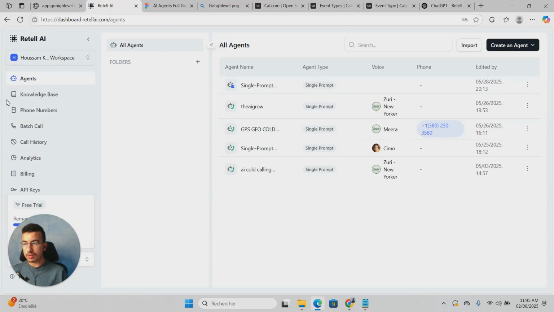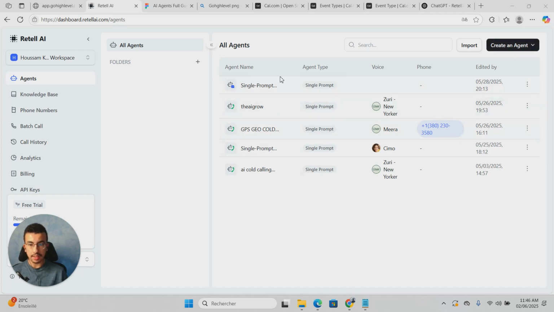So I will not cover on this video the Retell AI dashboard. I may create a specific course for Retell AI and how to use it and all the use cases. But in this video, I will not cover all these features, only the things that we're gonna use for our AI voice agent. For example, here you can choose all agents, so you can see all the agents. You can create folders and group agents by a specific folder. But the most important thing that we're gonna do is create a new agent.